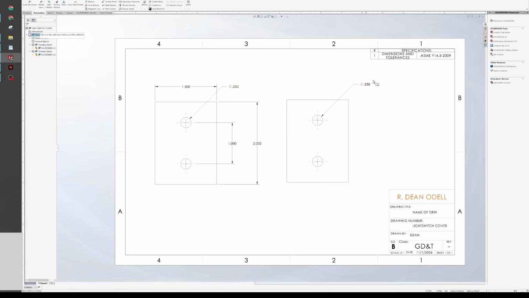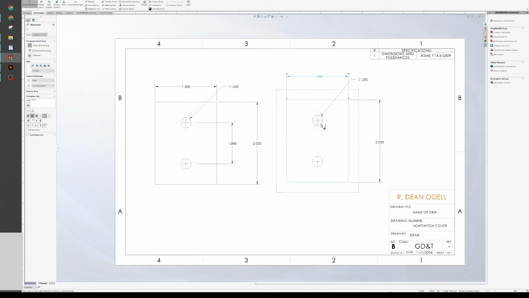Okay, so let's say we didn't use model items, right? We just went in and, you know, this is how some people kind of learn how to do SolidWorks. You go smart dimension, right? It looks kind of the same. I can essentially fake the dimensioning scheme on the right with the dimensioning scheme on the left, right? And you might say, well, what's the difference, right? They look the exact same. So let me finish here. Right, no problem. They're the exact same dimensioning scheme.